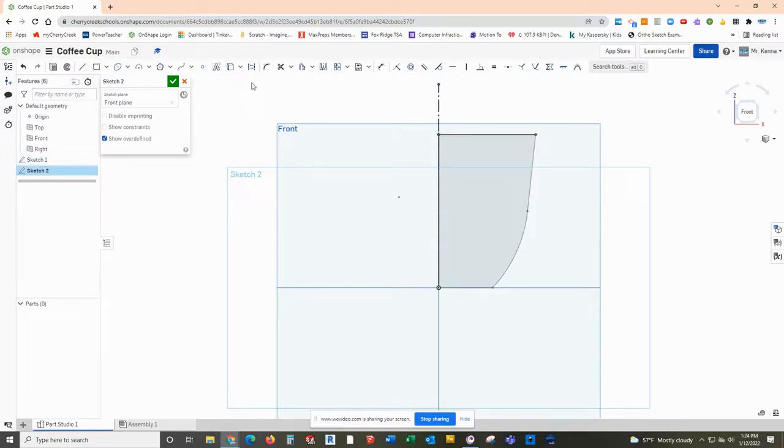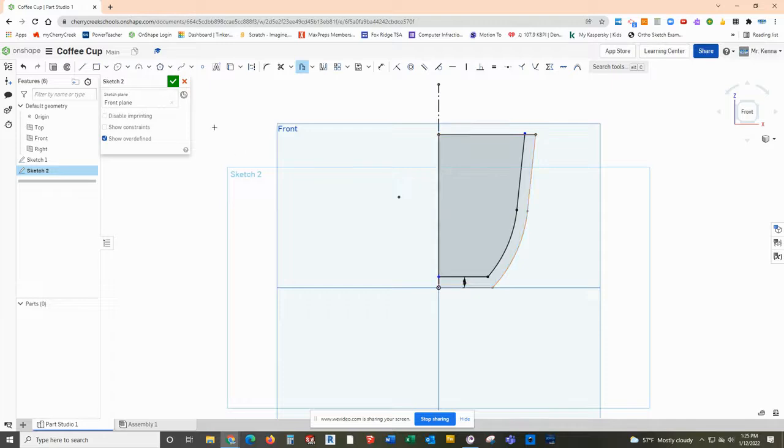The next button that I'm going to use is this one, and this is called offset. What offset does is it makes a copy of a line a certain distance away. So I'm going to click the bottom of the cup, the curve, and this edge. After I've clicked those 3 lines, I'm going to click the arrow. You can see the arrow turns orange, and that sends it the other direction. And if I click off, then it's going to allow me to set the offset distance. That's the distance between the two, and I'm going to leave it at 5 millimeters. Now what you'll notice is I've now enclosed kind of the center of the cup. This is the portion that's going to be hollow.